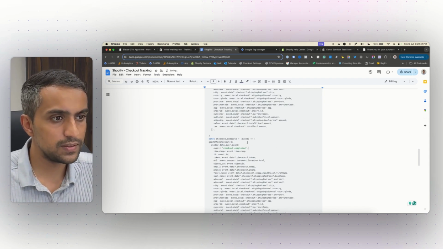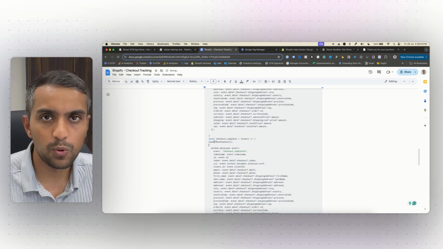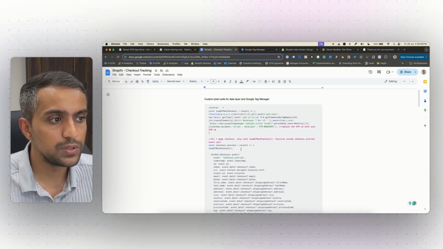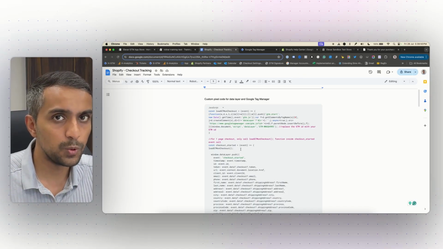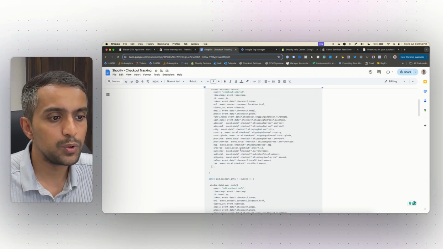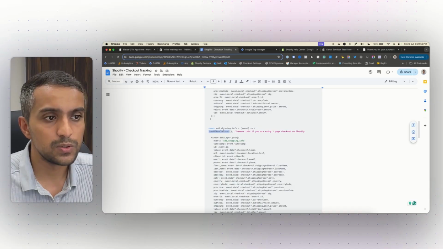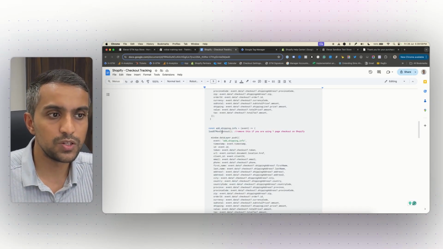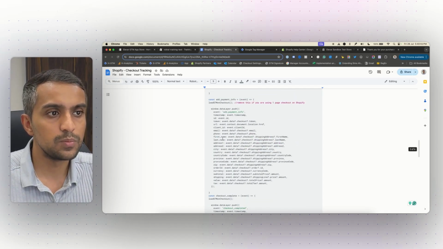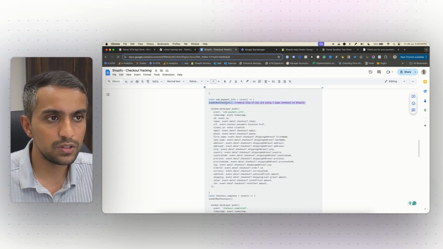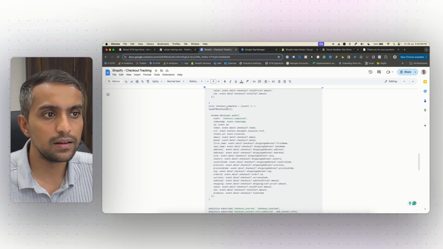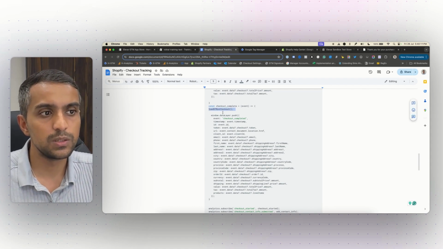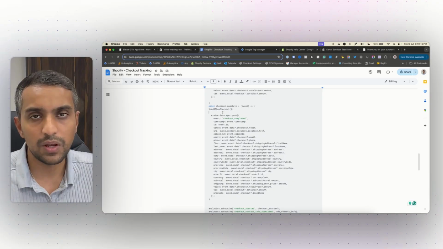So these are the two events where you'll have to load this piece of code if you are on one page checkout. But if you are using Shopify's three-step checkout, the older version of the checkout, then you'll have to keep this piece of code as it is, so that when user moves from one page to another page, like shipping information page, the GTM loads there. When user moves to the add payment section page, the GTM loads there. And when the user at the end visits the thank you page, the order status page, the Google Tag Manager also loads on that page to read the data that we are passing to it.